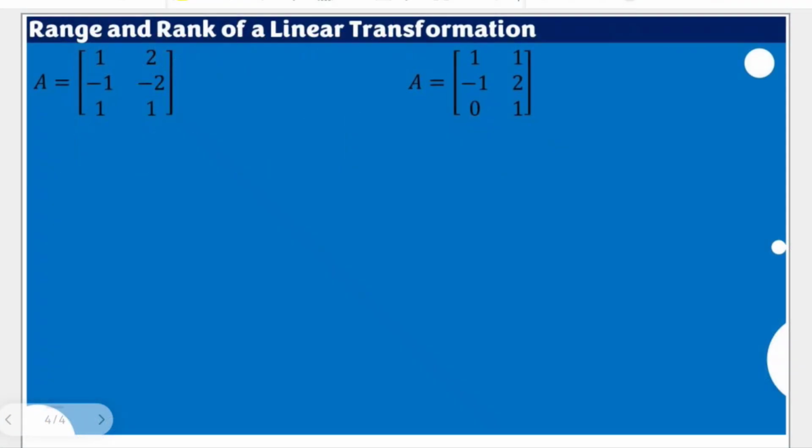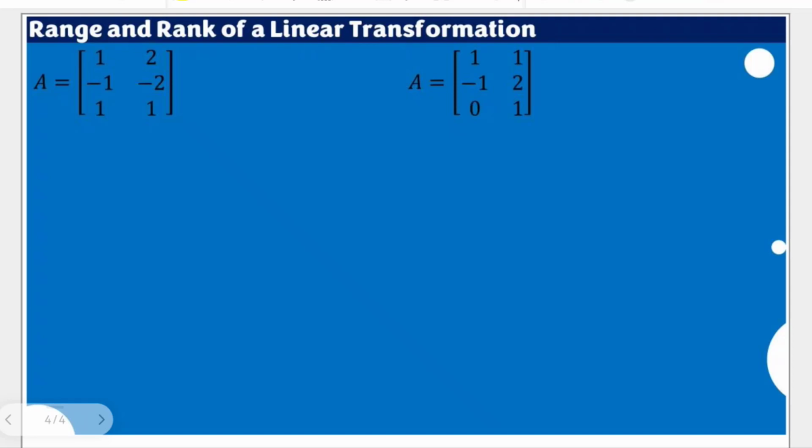This time, we have two matrices here which are actually 3 by 2 matrices. And again, the goal here is to come up with the basis of the range of these two matrices together with the rank. The basis, again, of the range of these matrices is equal to the column space of both matrices. Column space meaning the columns in our initial matrices that contains pivot columns or leading ones once we come up with equivalent reduced row echelon forms.